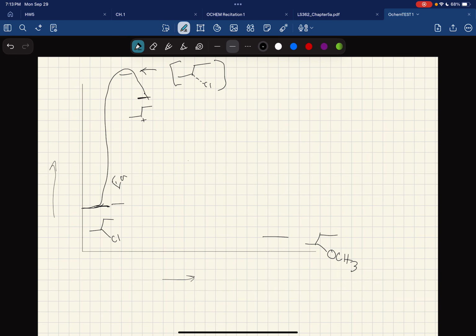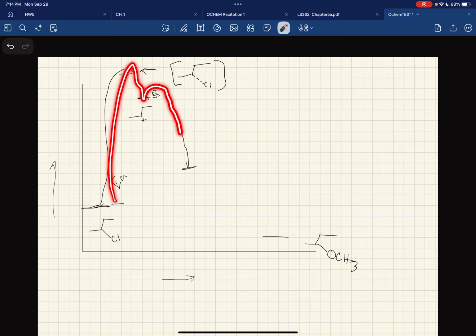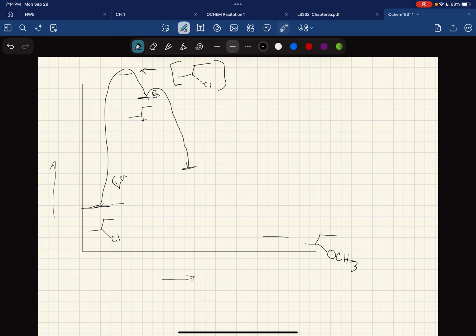Something like that. It does have a positive charge, so I don't know exactly where it would be in energy. It might actually be lower than this, but I don't think it needs to be that exact. And then you draw that right there. The activation energy is pretty small, and that's why it's not regarded in the rate, because once you get over this energy barrier, this one's negligible, and it just happens so fast that it's as if it doesn't have an effect on the overall rate of the reaction.